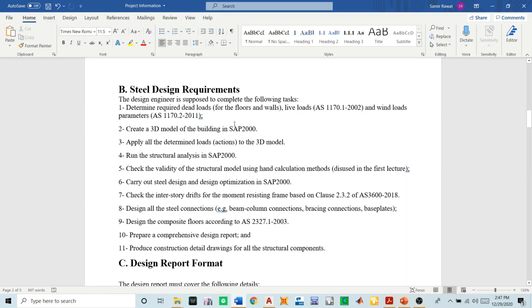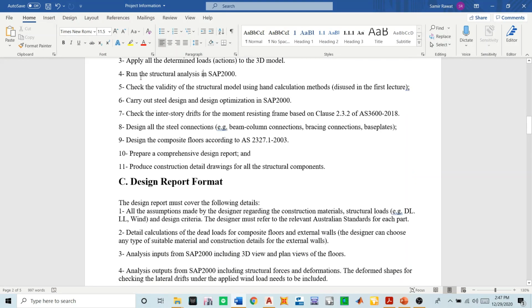We have to create the 3D models of the building in SAP. That means we're going to use SAP for the design of steels. Then we have to determine all the loads from this course, and after that apply these loads to our 3D models.